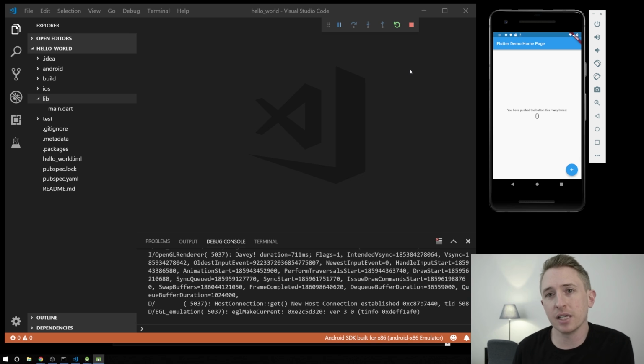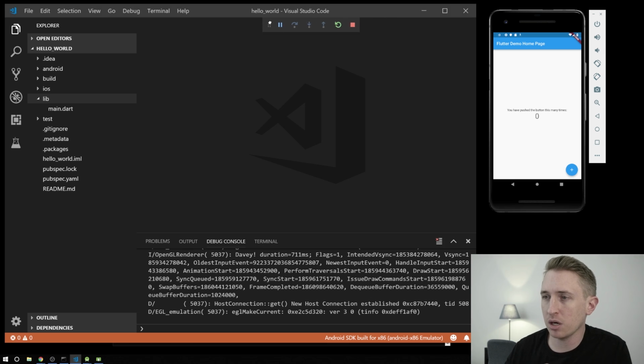So lastly, a few more things just to orient yourself with Visual Studio Code. This bar appears when I'm running an app. I can hit stop to stop the app, and I can hit this to completely reload it if I want to. Of course, I'll go into the hot reload feature later. More on that later. And these are just icons for debugging. Again, you don't need to worry about that for now.